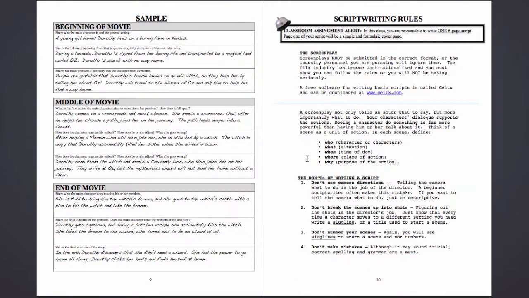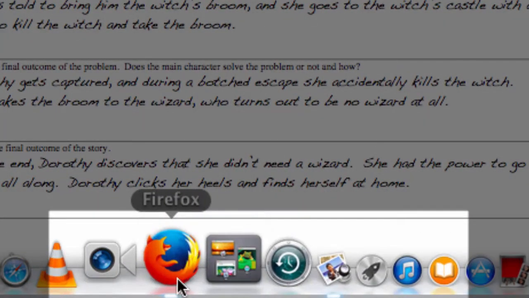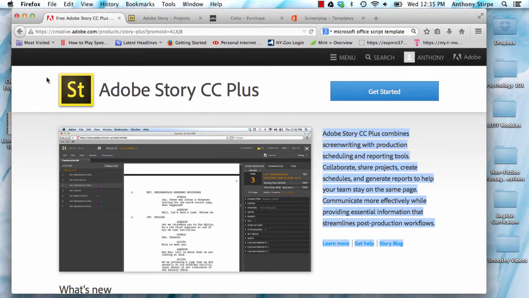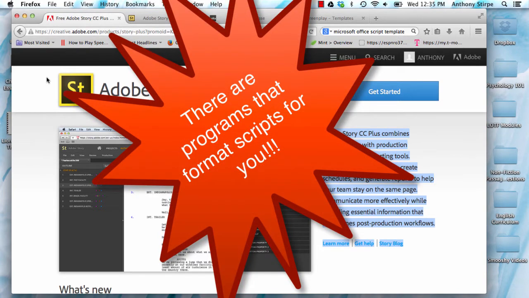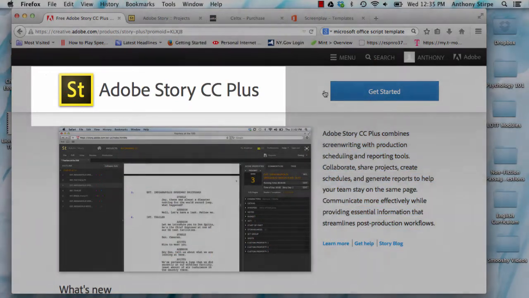There are a number of templates and softwares that are designed to help you in the process of creating your screenplay. Many of these different templates can be found online. One of the best tools available to you are the programs that format the script for you in the appropriate way. One of these is called Adobe Story Plus.